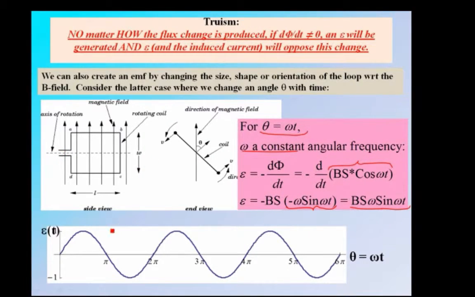If we plot that, as you imagine, it's a sine wave, and the point is that here you have no alignment so that your flux is zero. Here you have the maximum flux because you're perpendicular. This gives you the EMF as a function of time. In this case, I just took omega t.